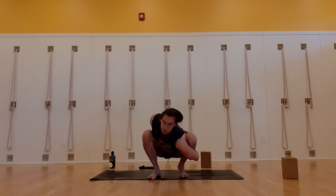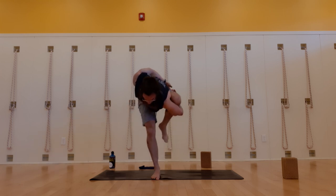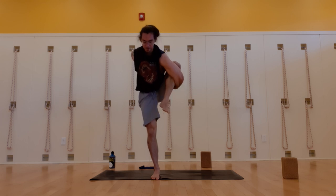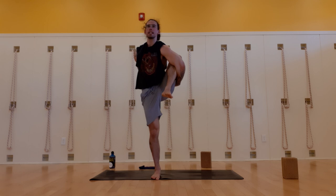And you will heel toe your left foot towards the middle of your mat. Come up onto the ball of the right foot. Press your left foot into the floor. Straighten out your left leg. Use your hips, your belly, and your upper back to stand up tall.